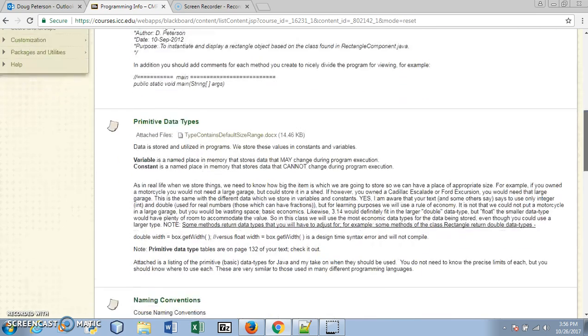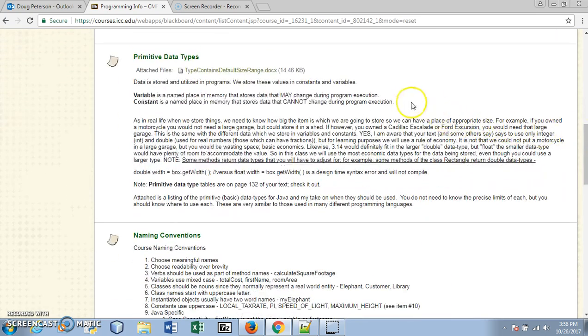The next item is primitive data types. And primitive data types are the ones we're going to start out with. Those are ones like integer, double, string. Well, string isn't really a primitive data type, but you need to use it right away. Boolean, those are the main ones that you're going to use right away, especially integer and double.